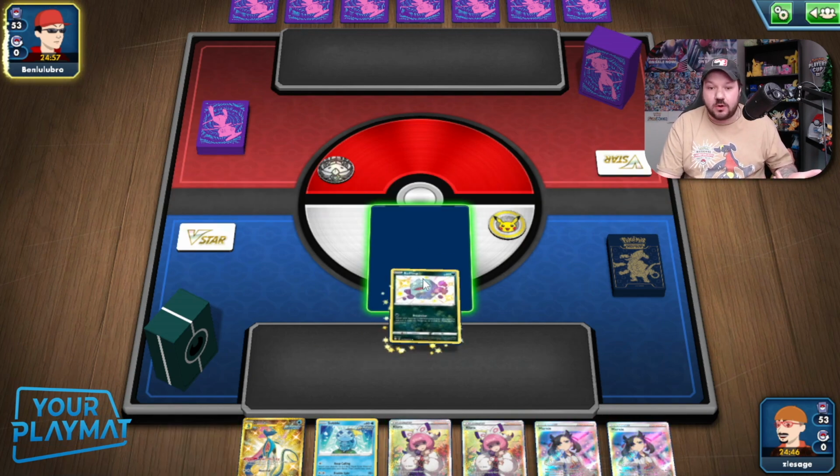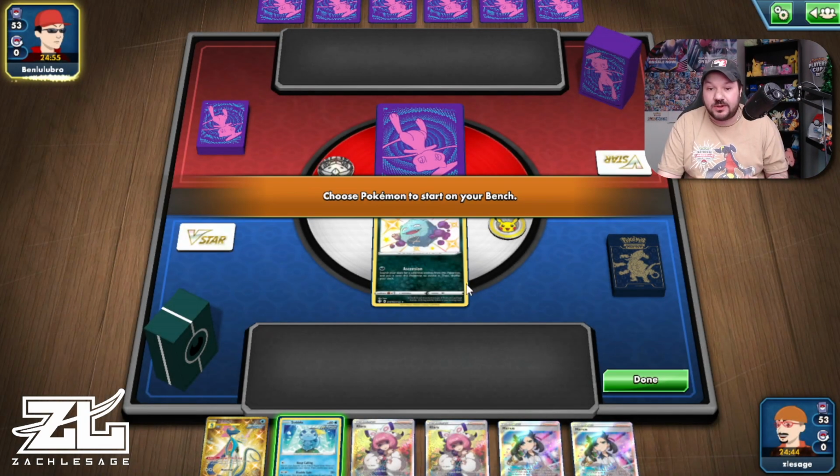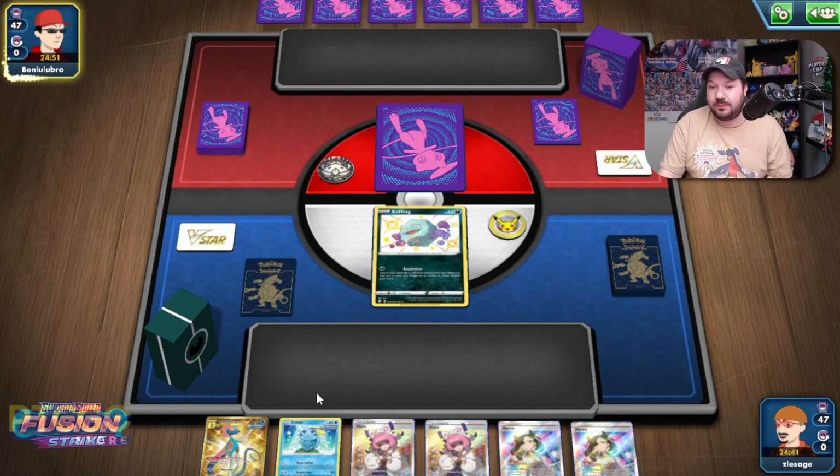I'm going to start off here with the Koffing, and this does allow us to go Ascension relatively early in the game, literally on our first turn. So that's really cool. We don't want to put the Sobble down because our opponent might play Escape Rope.